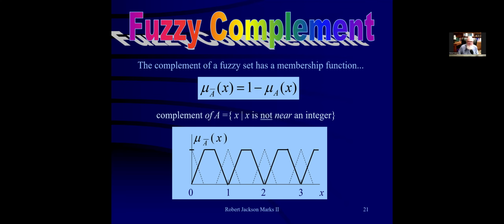This is kind of wonderful because as we go along, we would like to take this idea, a fuzzy membership function, and every time we see it, make sure that it is consistent with our intuition as to what the fuzzy linguistic variable means. And I think you can see that this is consistent. That black membership function is the set of numbers which are not near to an integer.